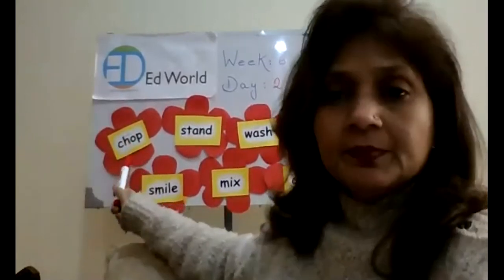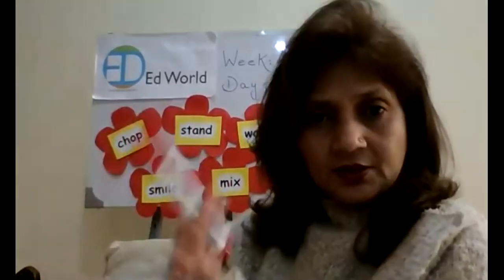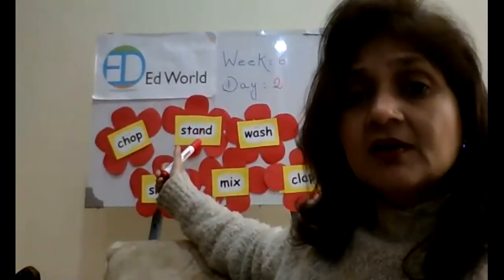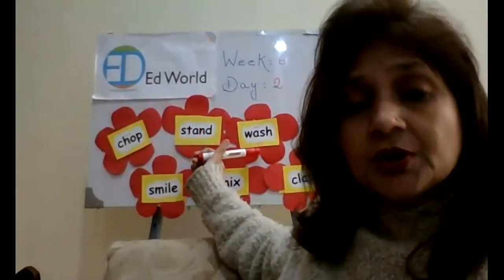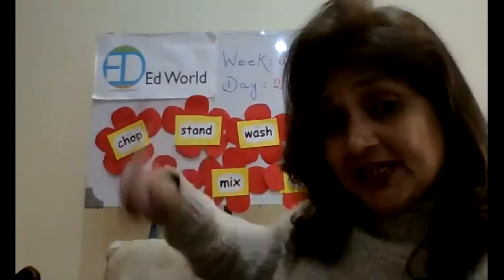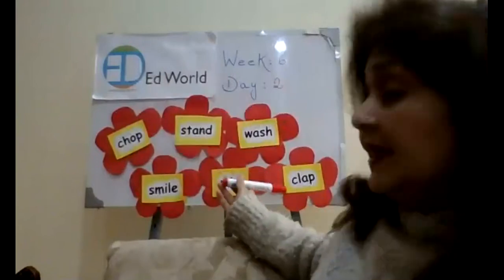So chop. Chop means you are chopping. Stand means you are standing. Wash, to wash something. Smile. Then mix, you are mixing something. And the last one, you are clapping. So actually what type of words are these? I have already shown you the words and you have already told me the meaning. So what comes into your mind?